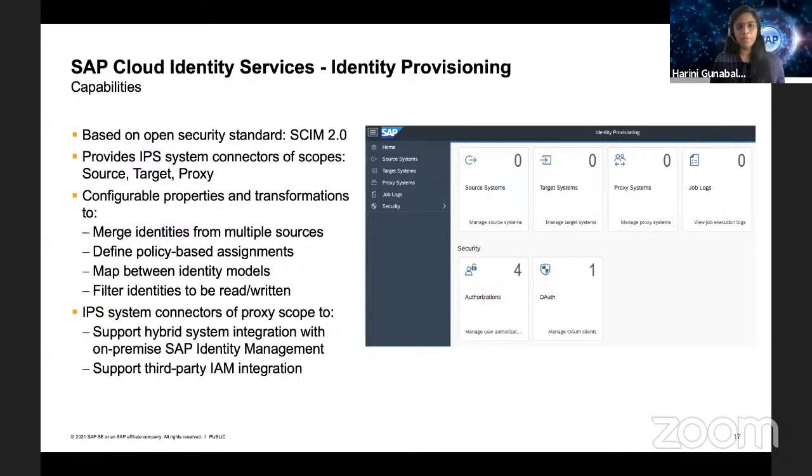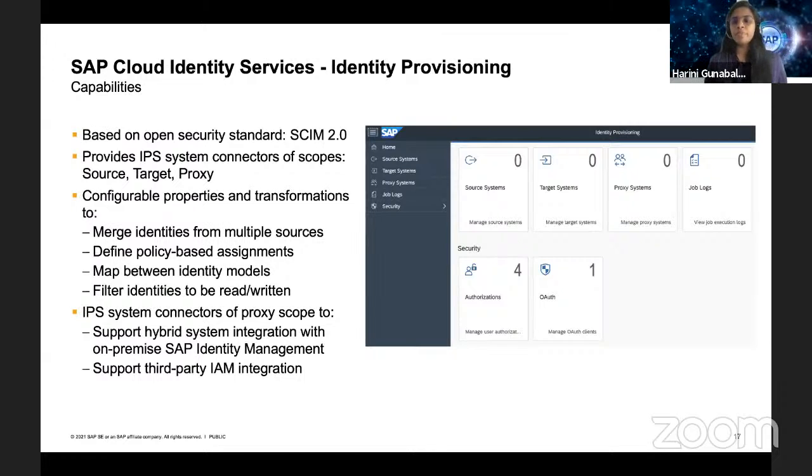And also important is usually in your user store, you might have like 100,000 employees, but for a certain target business application, you don't need all the 100,000 employees. You probably need only like 5,000 of those employees. Then you could set up the filtering configurations accordingly, so that only those 5,000 employees are then provisioned. So that's a good summary of all the capabilities that IPS offers.